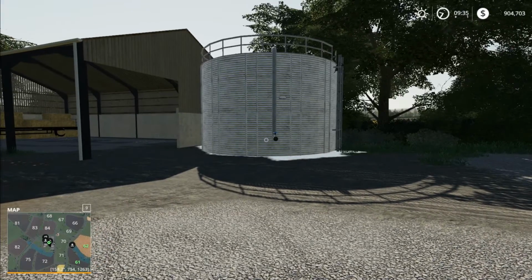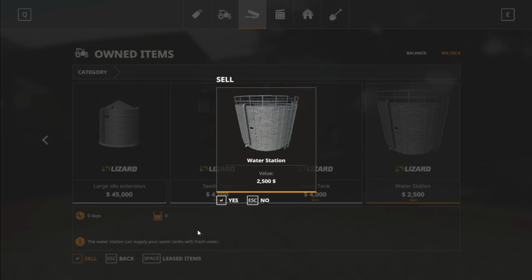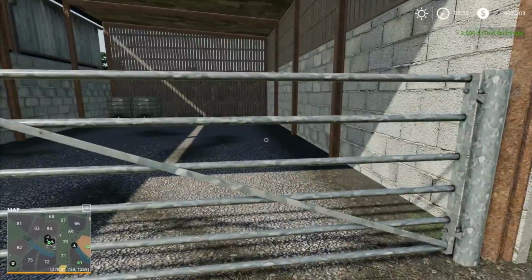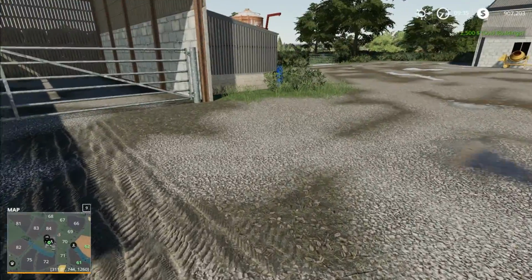Yeah, I believe you can sell that. I guess it's not marked on the map, but if we go into the garage, I bet you it's this guy. So if we sell that, and it's gone. Perfect. So there it is. Area there for you. This opens up into nothing.